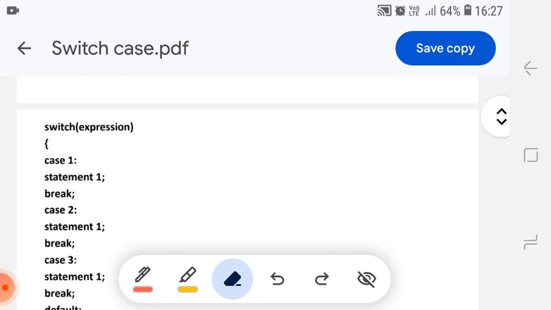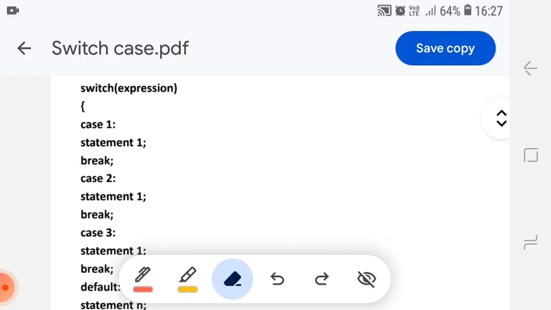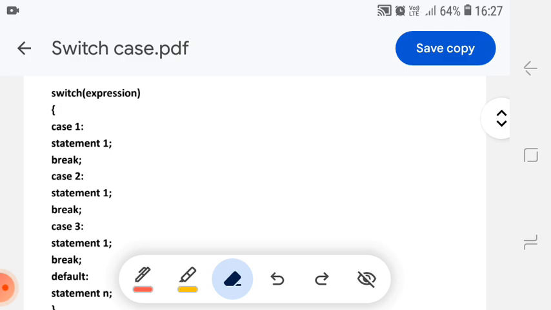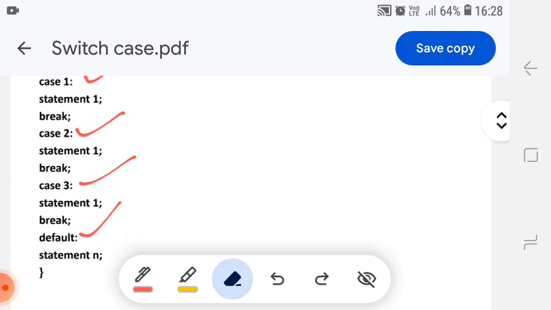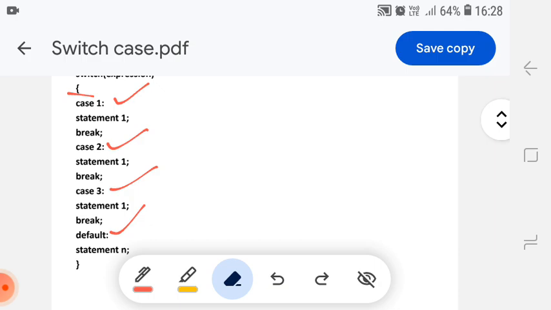Now let's move on. This is what I was talking about. A brief explanation I have given just now. A switch expression is there, within which the switch will execute. Under that the conditions are mentioned. Switch is the keyword, as I said. Another thing is the curly brackets, over here. Case 1 is written, case 2, case 3, and the default is also mentioned over here. This line is the default.